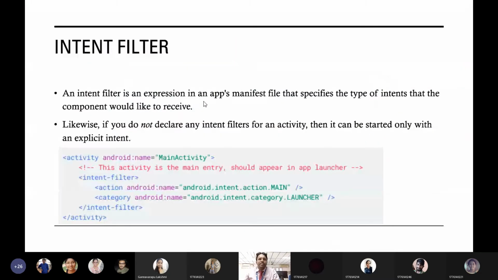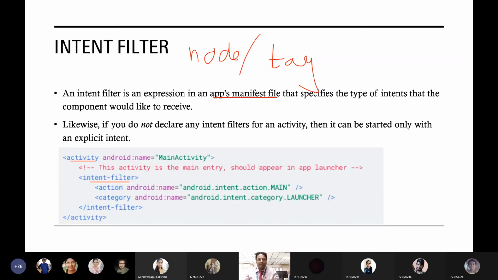Next, intent filter is nothing but a node. Intent filter is a tag in the manifest.xml, the app's Android manifest file. Where will the intent filter be? It will be under activity. Of course, activity will be under application, and application will be under manifest.